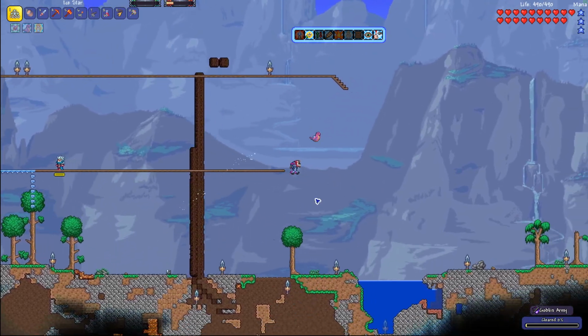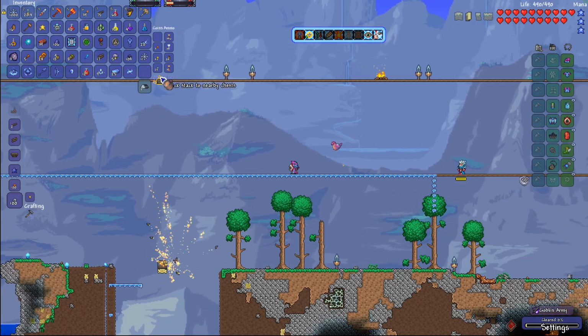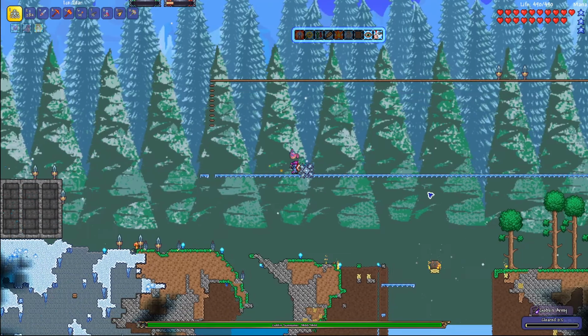Oh, okay. They have a trajectory, which is annoying. So I may actually keep them in my loadout as like a backup for the time being. But this seems like a pretty good item. Let's try it on the goblin army.